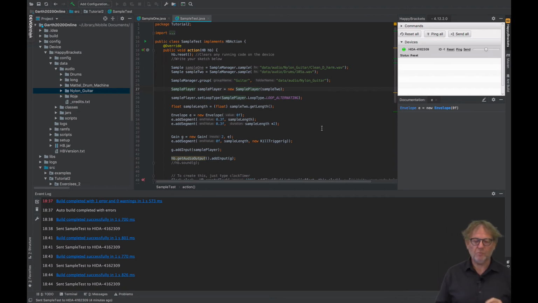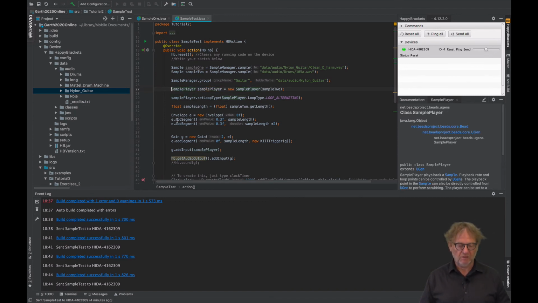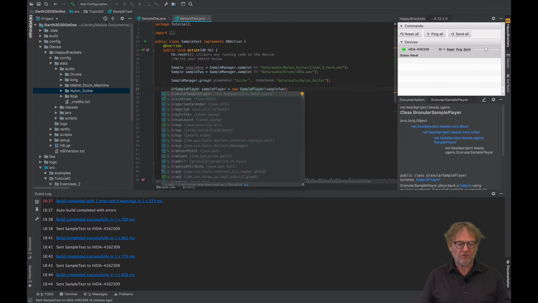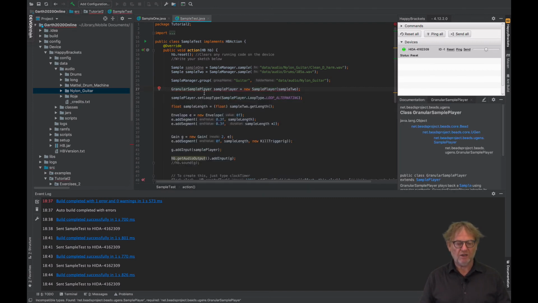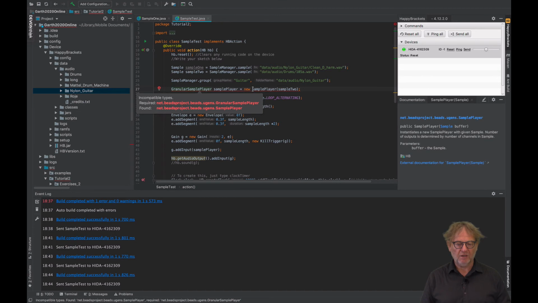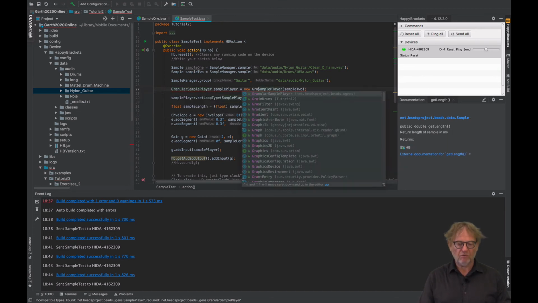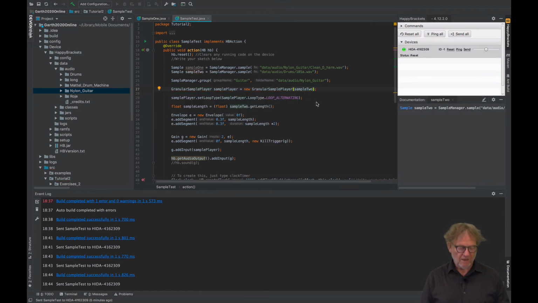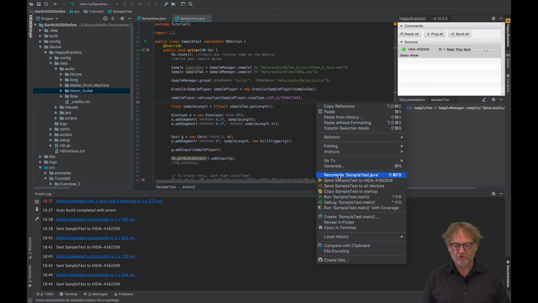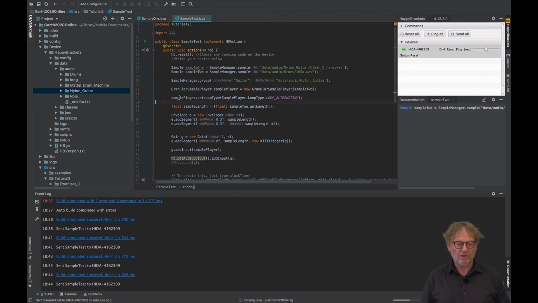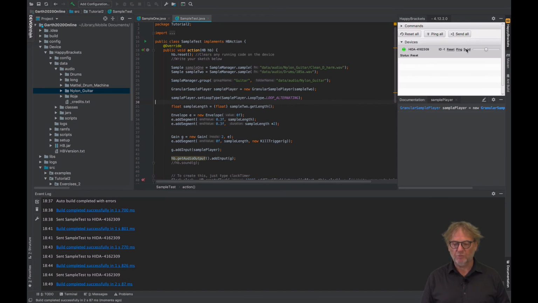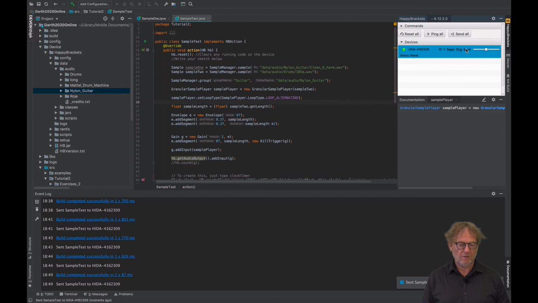The first thing to do is to extend this patch that we already have so that instead of just having a sample player, we have a granular sample player. We can just do this by starting to type grain here, and we have granular sample player. Now we need to make a new granular sample player. Now we could play this at this point and absolutely nothing will have changed because it's still called sample player here, and everything that happens here will be the same.